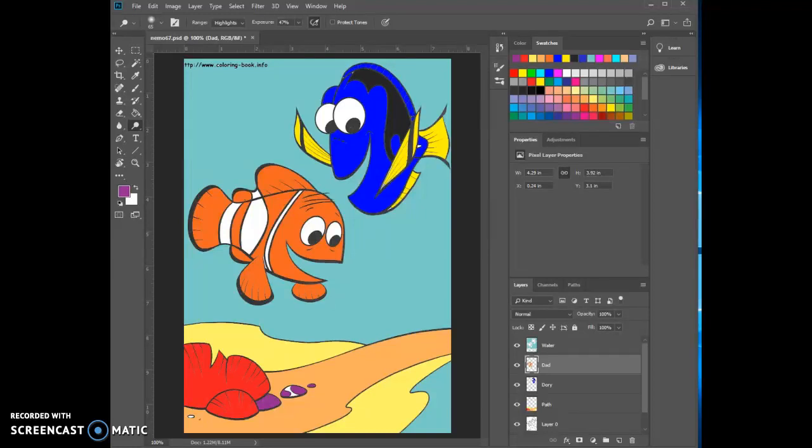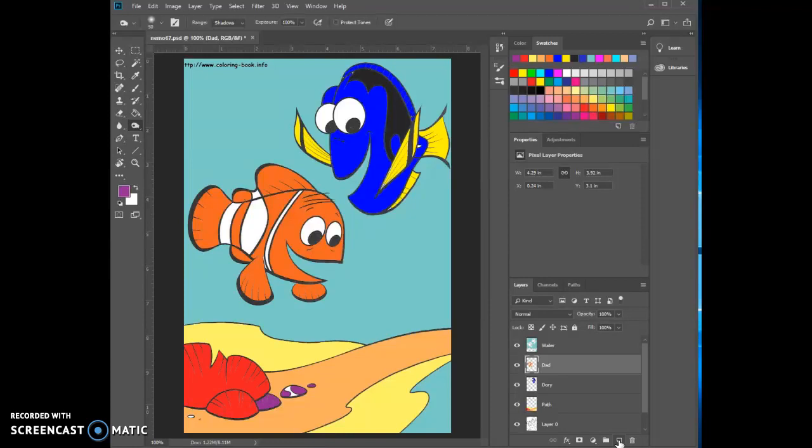Welcome to part 2 of coloring in Adobe CC. Now we're going to use the dodge and the burn tool. They're right over here. See, the dodge will lighten, the burn will darken, and I'll leave it on the burn tool for the moment. We are going to want to make a new layer.